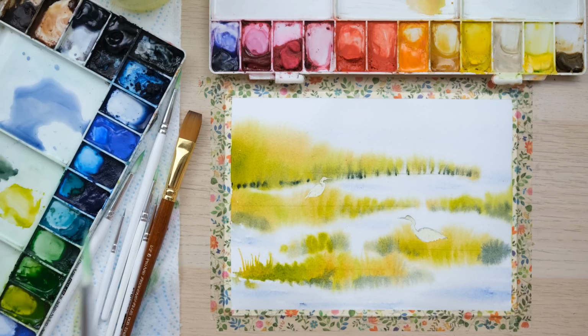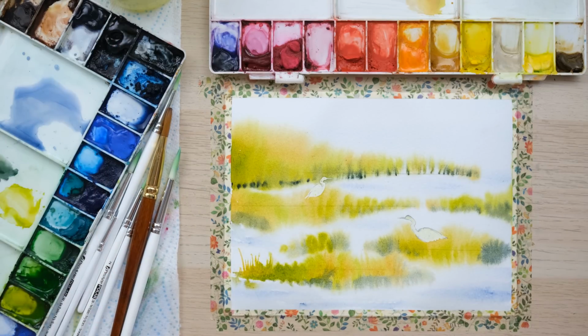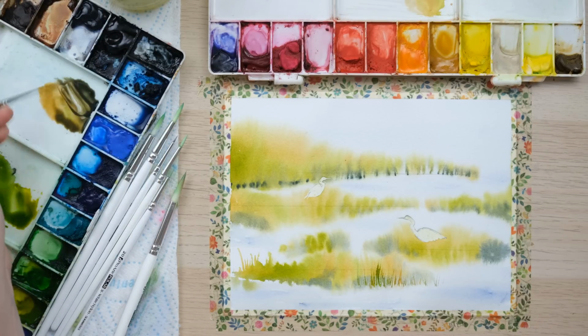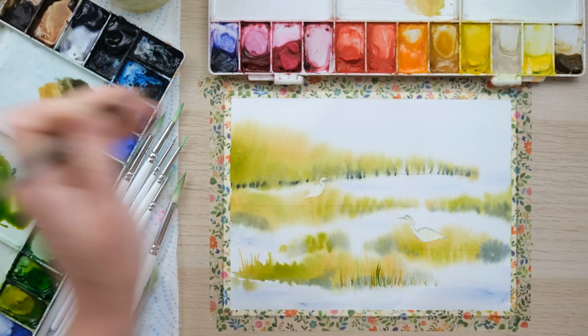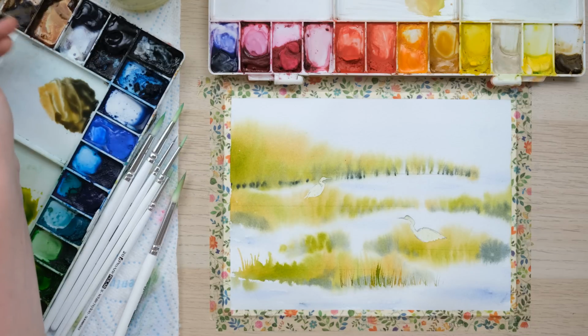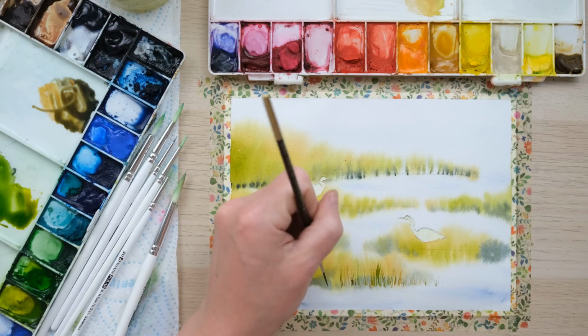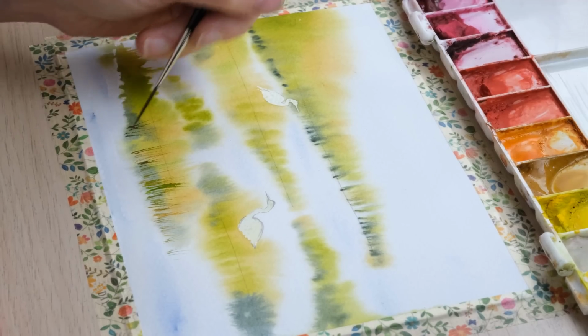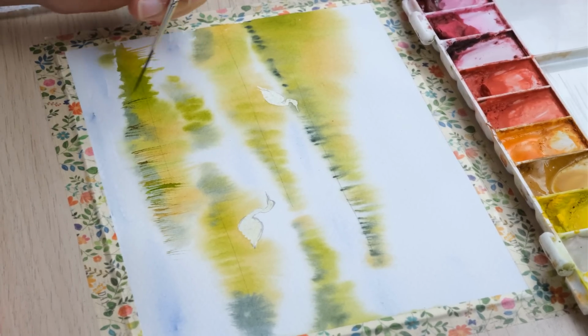But that's rather nice. We're going to let that dry 100% now, and then we'll come back in and do some detail. I've mixed up darker versions of the colours. So for the yellow ochre colour, I've mixed up burnt sienna, yellow ochre, and a little bit of Payne's grey. And for the green gold colour, I've mixed up sap green, green gold, and a little bit of Payne's grey.